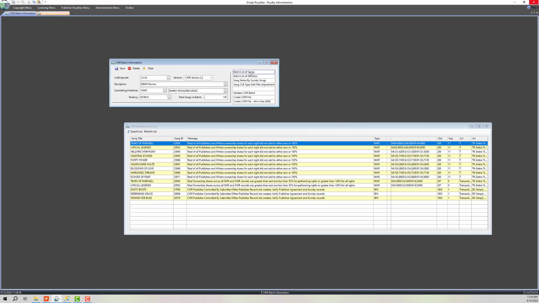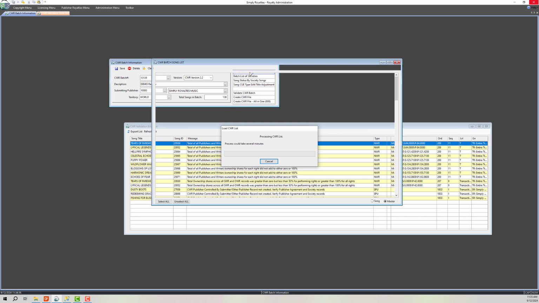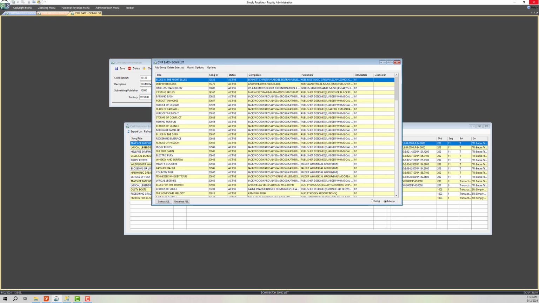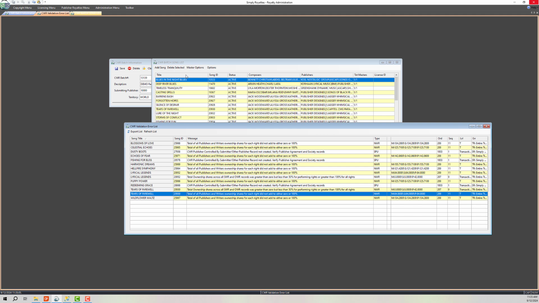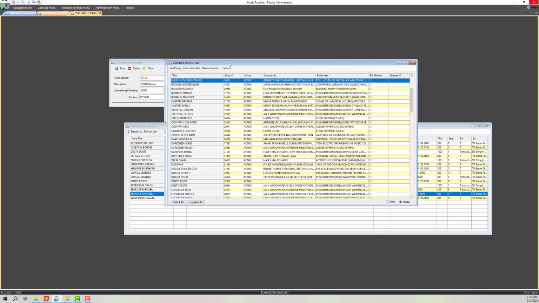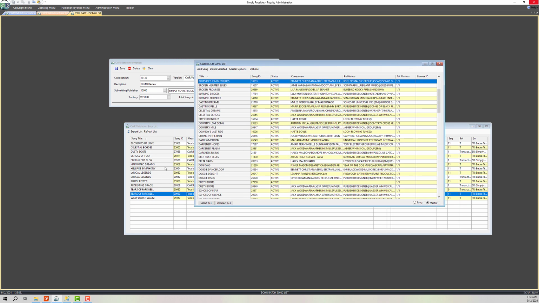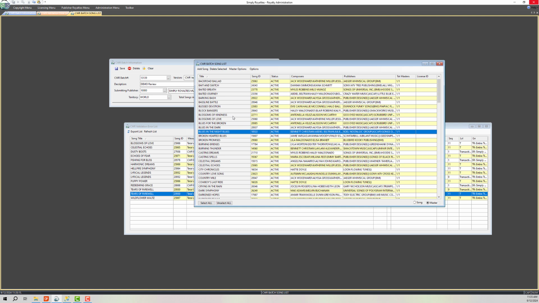We'll bring up our list of songs, put these in alphabetical order, and then looks like I need to add a delete button right here, but this just keeps you from deleting or doing something more than you want. Anyway, so it's going to go in here, and we're going to hit delete.